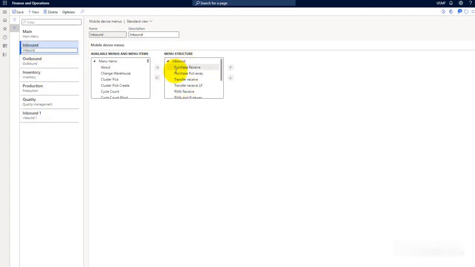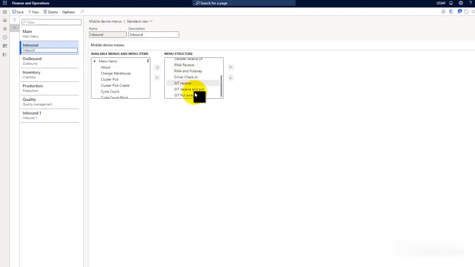Now here you see that inbound contains the purchase receive, purchase put away, transfer receive, transfer receive license plate, then the return management, return management put away, return order put away, driver check-in, GIT, and so on.